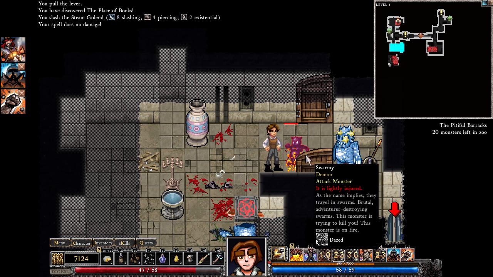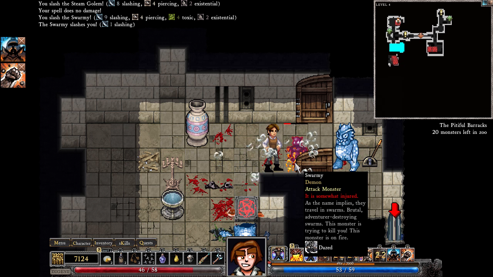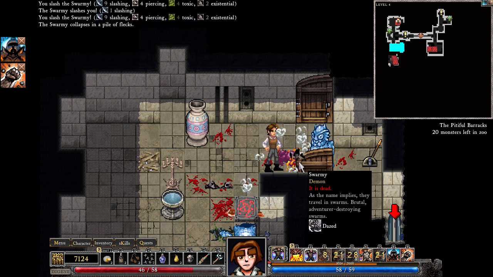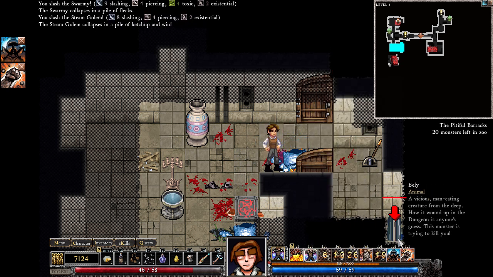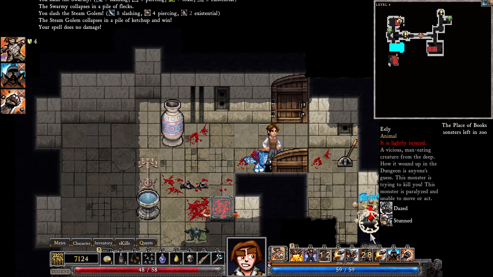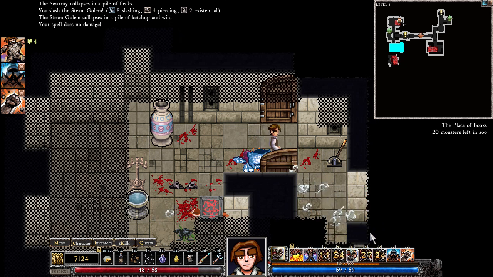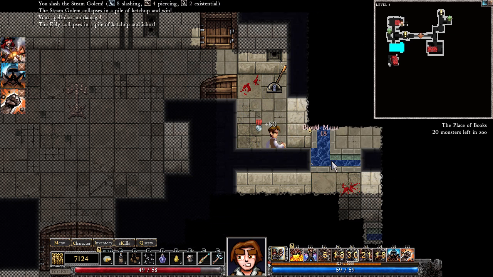A swarmy. This monster is on fire. I think it's letting us know it had fire damage. Okay, another one of those creatures. Don't like them. So we're just going to wait a few turns, get our powers back. Then we're going to activate this, and then we're just going to slowly hit it with all the powers at our disposal.